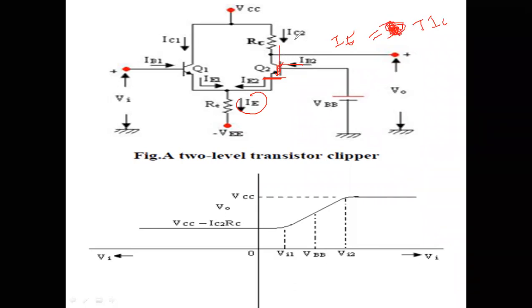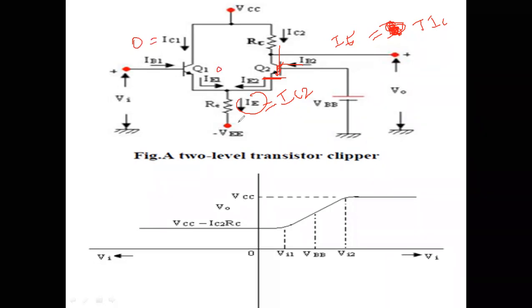Okay, for simplicity, in this experiment we are going to consider that IE equals IC2. At the time of starting, IC will be 0, and this transistor will be in the cutoff region and this transistor will be in the active region, and there will be an IE2 current flowing through this resistance. Therefore, IE2 current will be equal to IC2, and IE equals IE2, and IE1 equals 0 at the time of starting. Okay, these are the values at the time of starting.